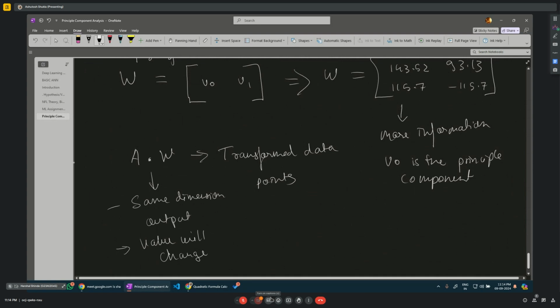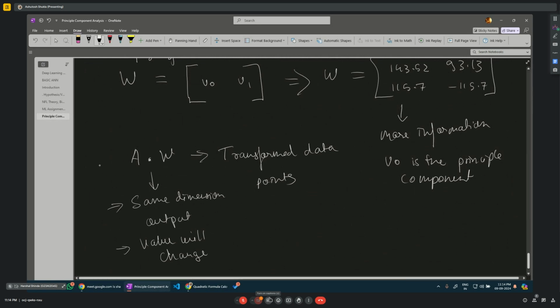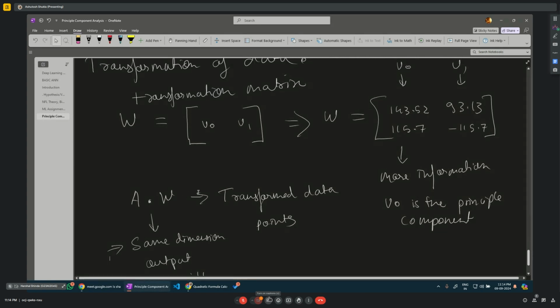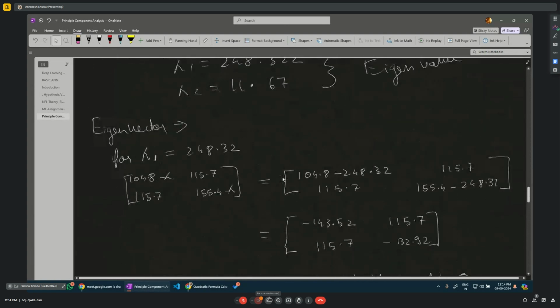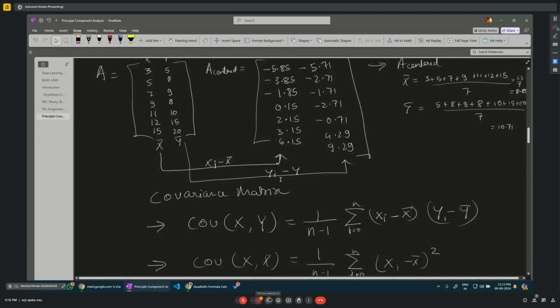And then you have to figure out which column has more information. Depending on that, if the left column has more information, you take V0. If the right one has more information, you take V1. Either way, you can decide over here, and people usually even do worse than that, and just pick the first vector and do the principal component analysis using that. So what we are going to do here is multiply these two matrices. Let's quickly go to another tool that we opened earlier, because I don't want to go through the process.